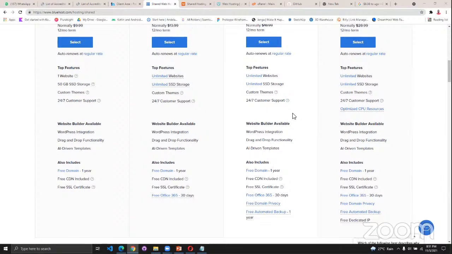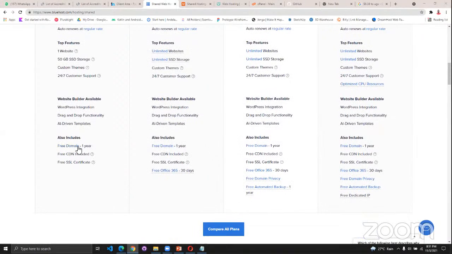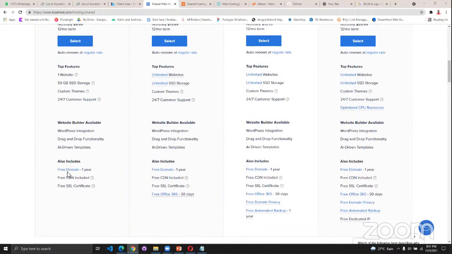I'm going to keep on trying to read the questions and answer them so that they relate to what we're covering. Someone asks, when you buy server space, are you given a domain for 1 year? It depends on the package. For this one, they give you a free domain for 1 year. They call it free, but whatever you're buying, it's already included. After 1 year, you have to pay more to renew that domain.